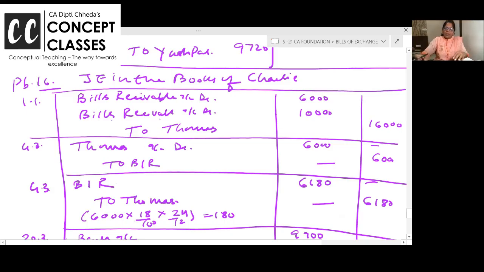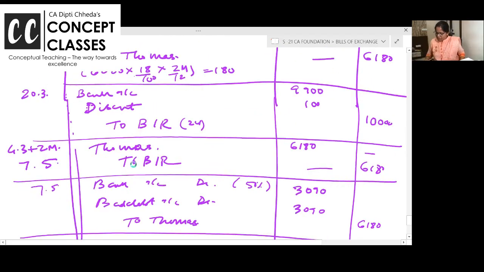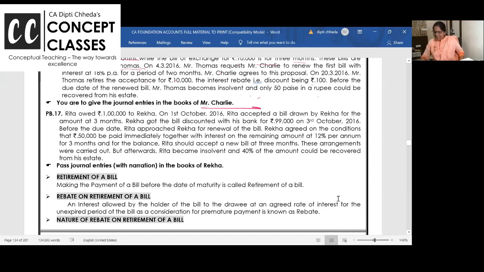Insolvency concept is clear or not? But with that, 1 second. Insolvency concept is clear. All right. But with that, they can ask you rebate also, like here they have asked. Chalo, एक और छोटा सा problem, very small one. Let us do it for insolvency. And how you want to write the notes? We have not written any booster notes for this chapter because it's full of journal entries, dear students.